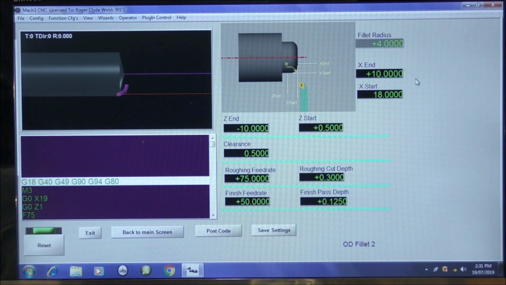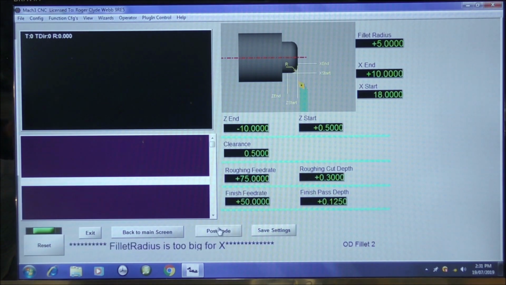Let's see if we can go to our 5 millimeter. Enter. And no, won't take that. So let's go 4.5. Enter. No, it's not going to take that either.